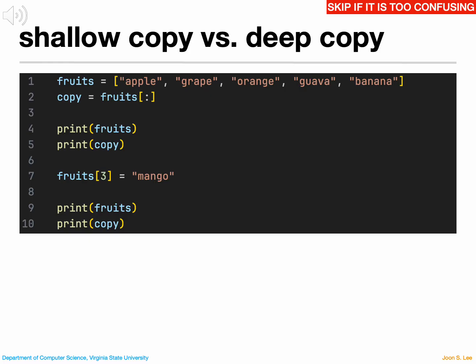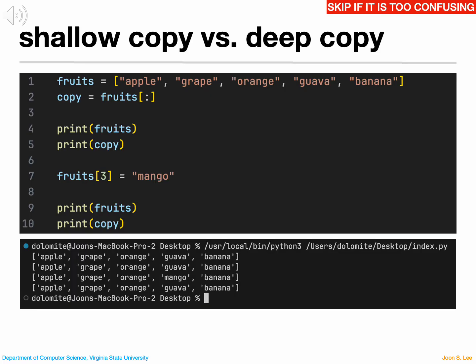However, when working with only primitive data types, such as integers, strings, or floats, shallow copy and deep copy behave the same way. This is because primitive values are immutable, meaning they cannot be changed after they are created. As a result, even though a shallow copy references the same elements, any modification actually creates new values rather than changing the original ones. In practice, the original list and the copied list remain independent. The difference becomes important when the list contains mutable objects, such as other lists or dictionaries. In those cases, a shallow copy shares references to inner objects, while a deep copy creates completely independent copies of everything.